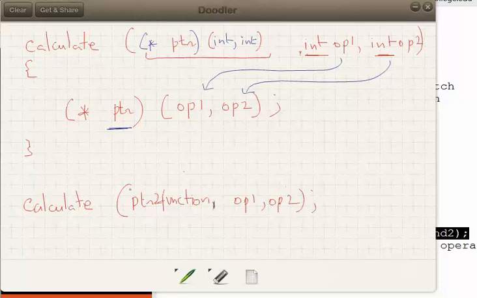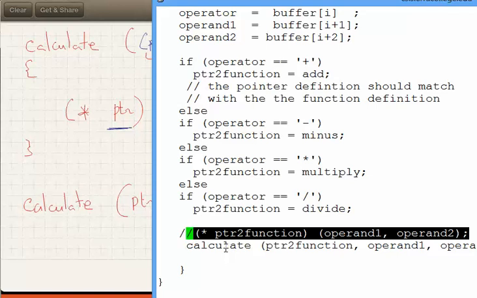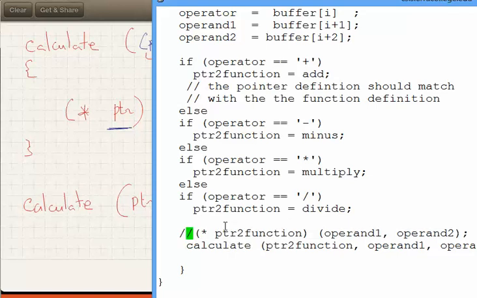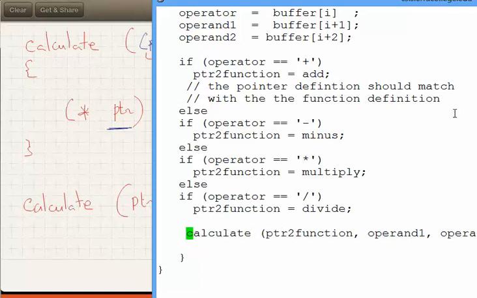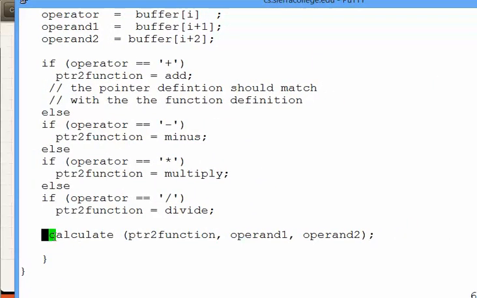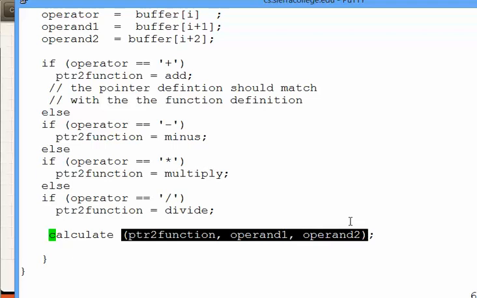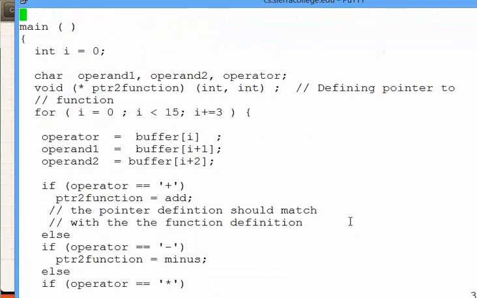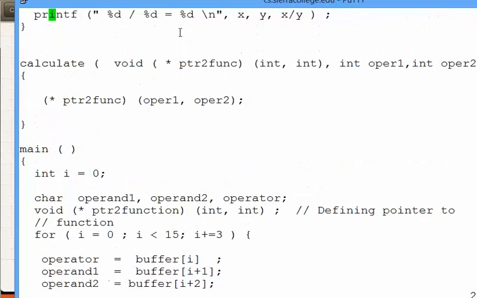So if you perfect these two things, so let's go back here. Now I'm going to remove that guy. You don't need that guy. So I have calculate, pointer to function, operand 1 and operand 2. My function is here, calculate.